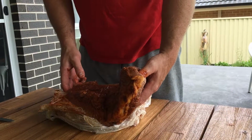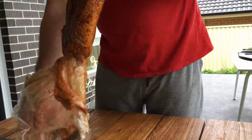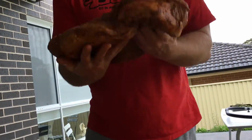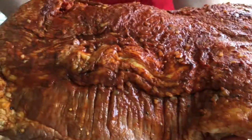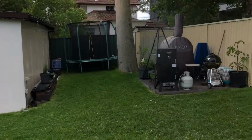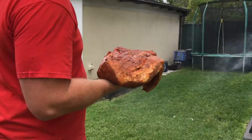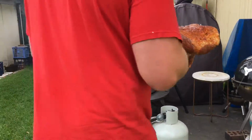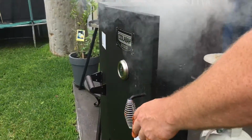Thanks very much. All right, so 24 hours later, we've pulled this brisket out, and that flavor is really immersed inside, and it's ready for cooking. So we've got our smoker over here, and we want to set it to about 110 degrees. We've got some dry wood pellets and then some water. And it's time to put this baby in. So we'll take it out.